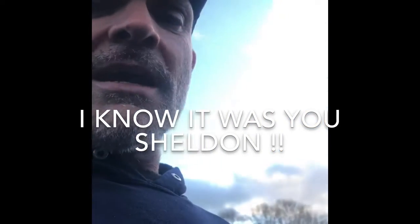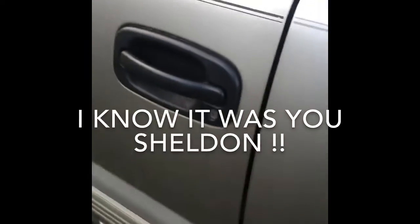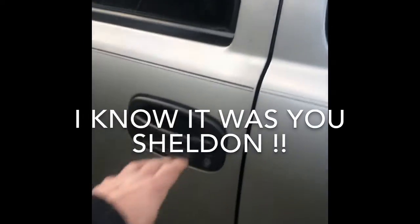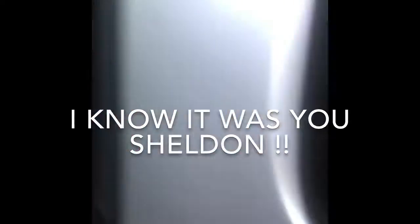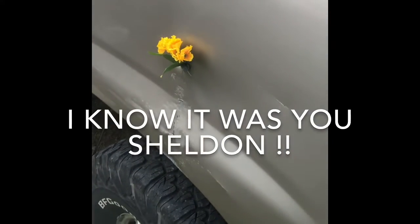Well, last but not least today, it appears that I've been pranked. I'm gonna open my door. It won't open. Somebody has tied my doors together, and I have a real good idea who it was. They also put a flower in the hole of my bed.